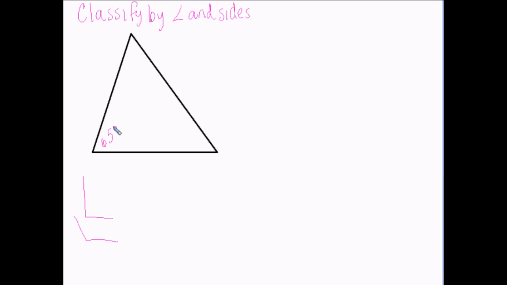Once we get to the other angles, we're going to have to flip things around and get a little bit wonky. So I can measure this one in this direction. So I go on the outside numbers, going from 0 up. So this one's 45. Okay. And then this one is where I'm going to have to flip things over. I'm measuring along this way, and it should be 70. Yeah, 70. Okay, all of those are less than 90, so I know it's acute.